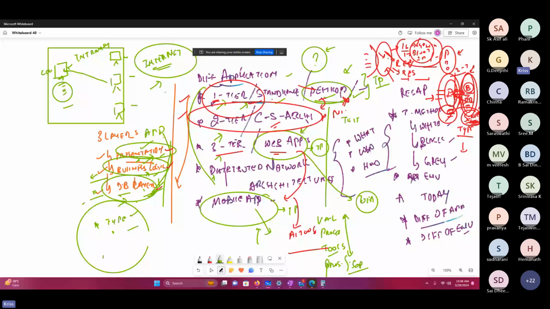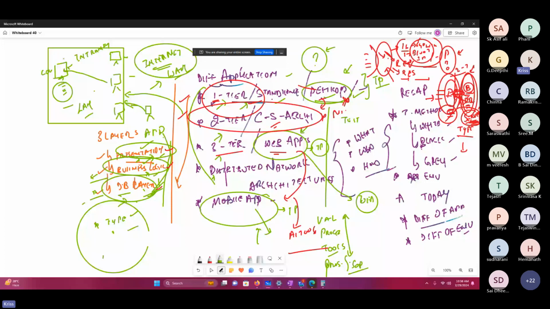It has LAN, local area network, and this is WAN, wide area network. I don't want to go into networking classes, but at least the basics you should understand. Client server architecture was completely implemented on the LAN.